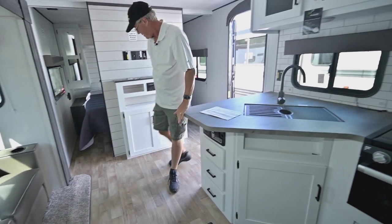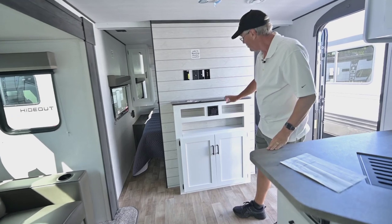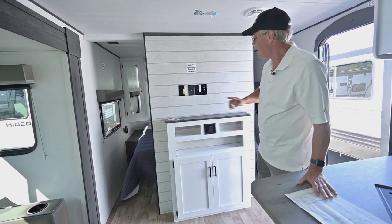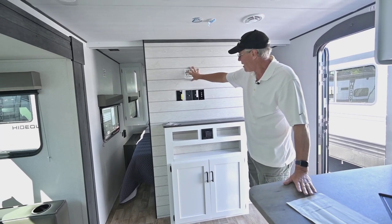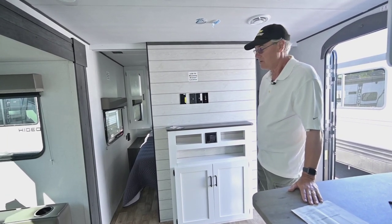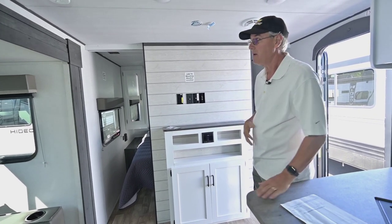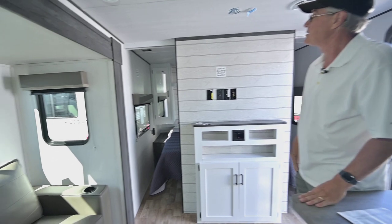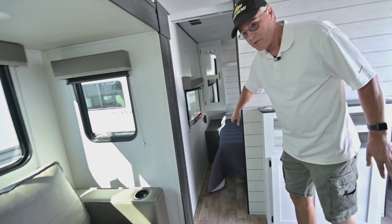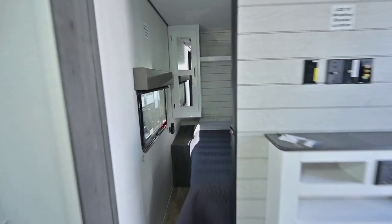Ducted in-floor heat, and you do have the system here for playing music inside — those speakers I told you about that were outside. There's a place here for mounting a television with all the hookups so you can have a pretty good sized TV. With those flat screens nowadays you can get a really good size set, which is super nice. You do have pocket doors so you've got some privacy between the main living area and the main bedroom.